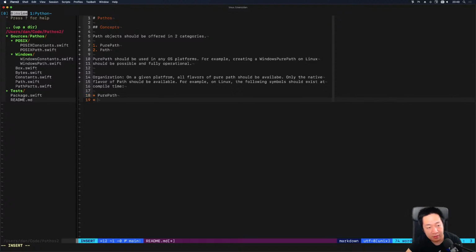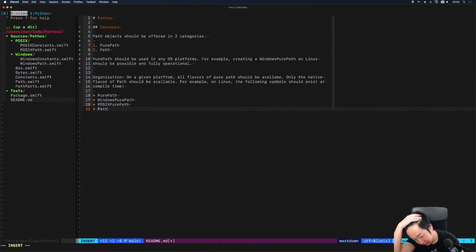Pure path, Windows pure path, POSIX pure path, and then path, right? We may not even want to expose POSIX Linux path. Yeah, so you may use any of these four and you get the right thing.